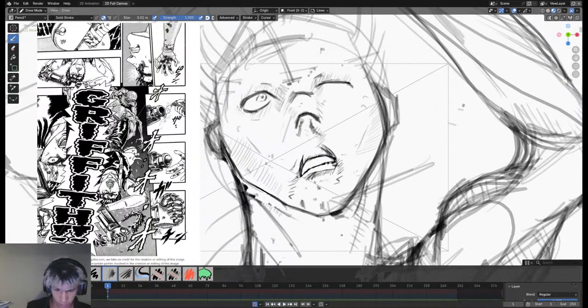We do gotta fix the mouth. The rest looks decent, but when we start getting to the mouth, it's like, you know what I mean? So we got this straight, so where this goes down a bit more. Okay, one thing I should do is also just get the hair out of the way a little bit on the sides, just so I can see how we're going with that.